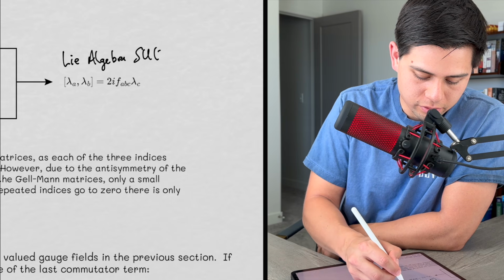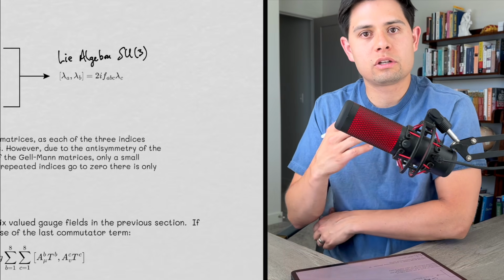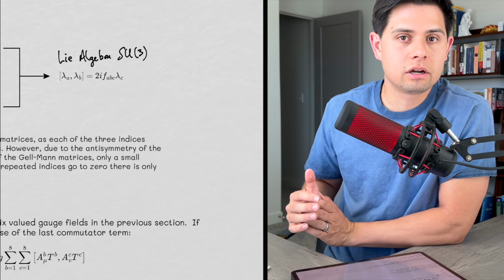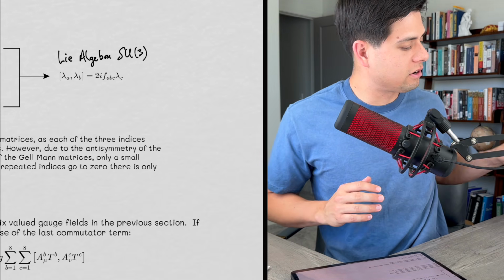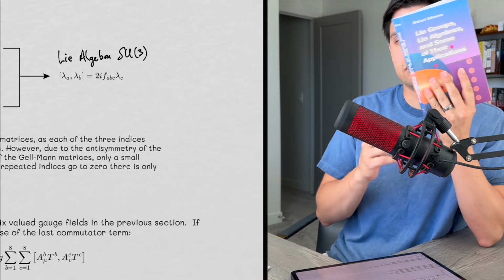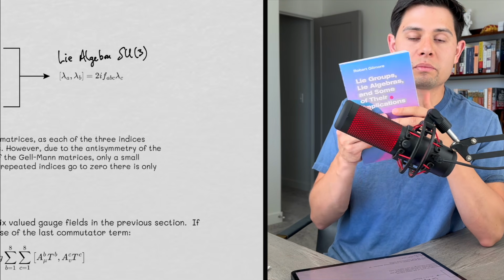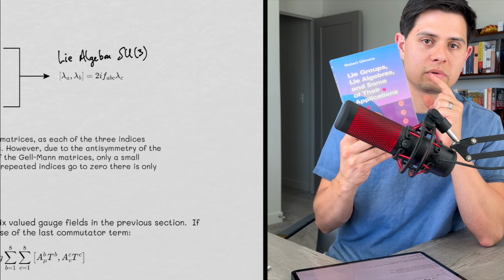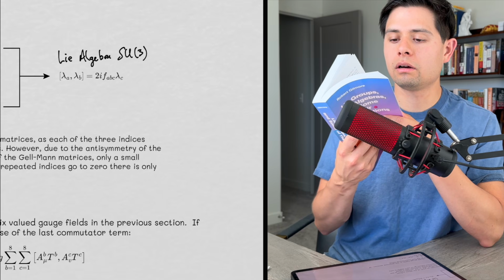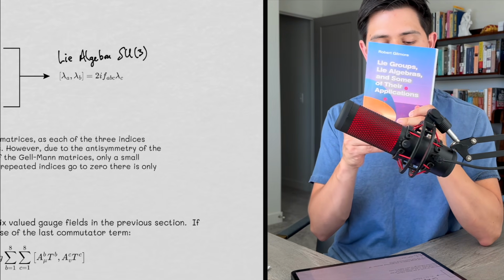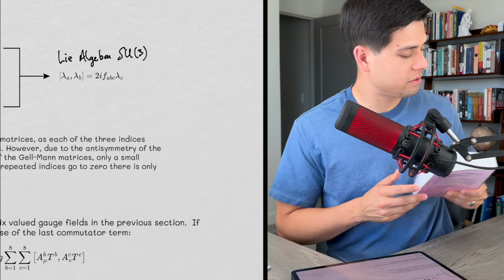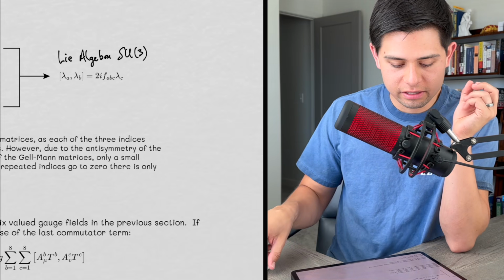for SU3. We're not going to get into Lie algebras in too much depth, and I want to. I'm developing a series on diving into Lie algebras, and that series is going to follow this book. This is a really good book. This is Lie Groups, Lie Algebras, and Some of Their Applications. I have some templates working, some notes working on this. This is very insightful. We're going to get into Coxeter diagrams and all that kind of fun stuff, and root spaces. This is necessary in understanding modern physics. Anyways, that's going to be a separate playlist.